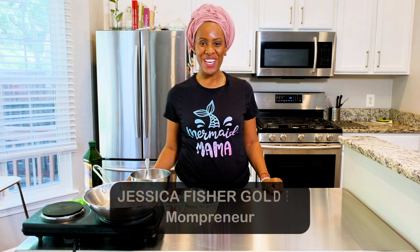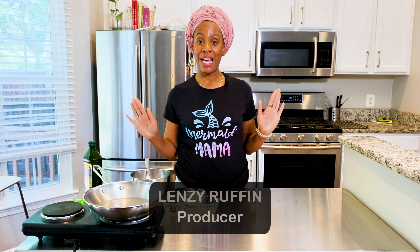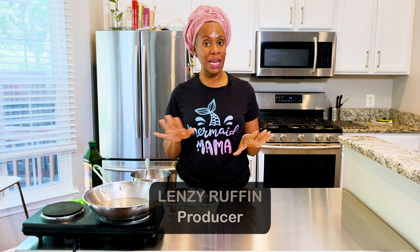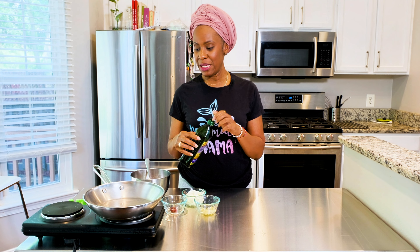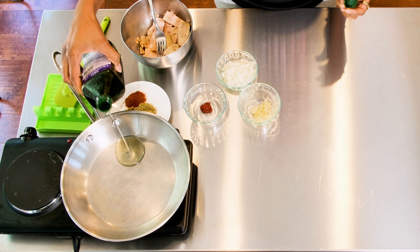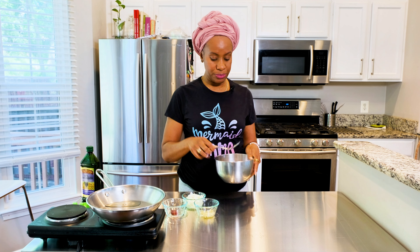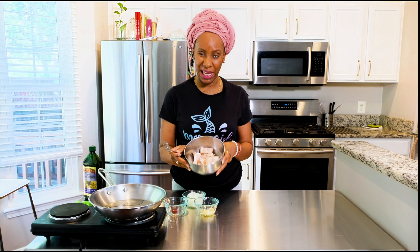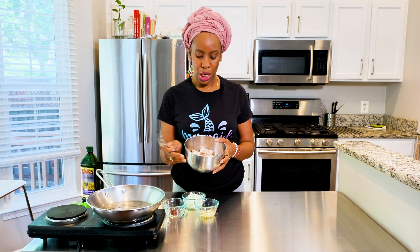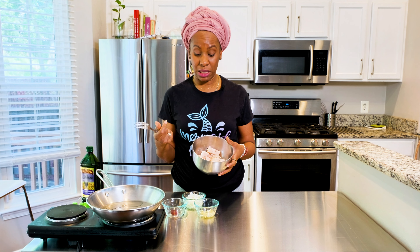Welcome to Cooking with Jess. We are here today to make some jackfruit nachos. There's not a lot that's gonna go into this, but I'm here for this flavor. Apparently this jackfruit is a great substitute. I'm putting in some grapeseed oil. This is what jackfruit looks like — I was not able to find this in a glass jar or a package, which I prefer over getting it out of a tin can.